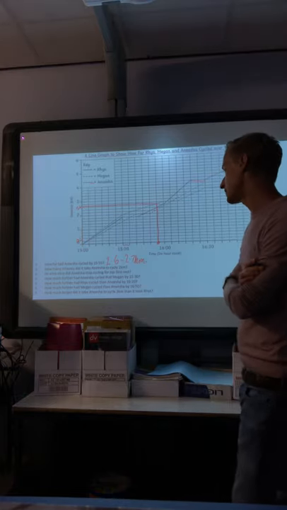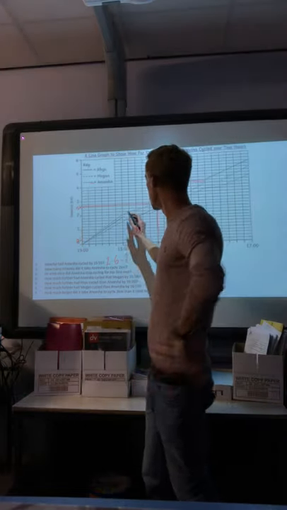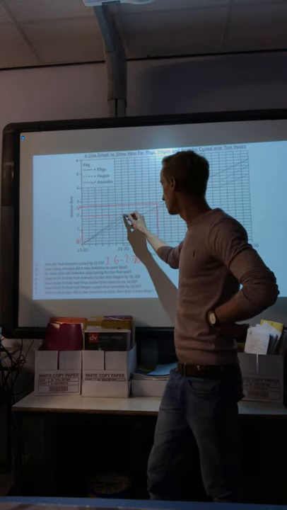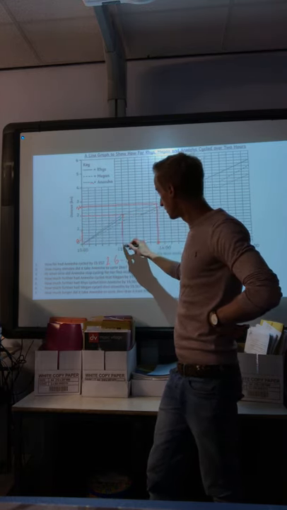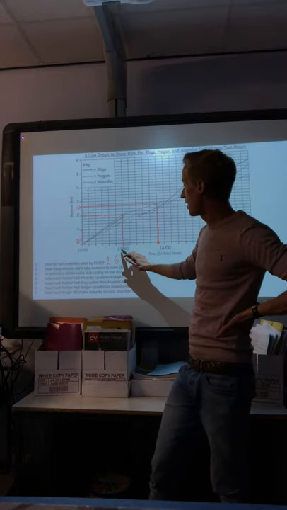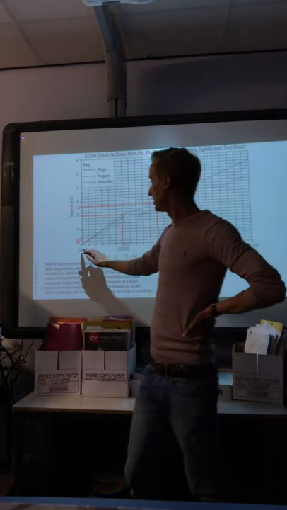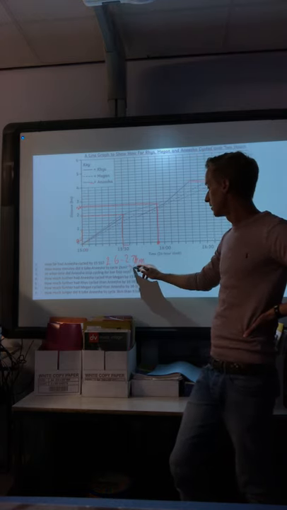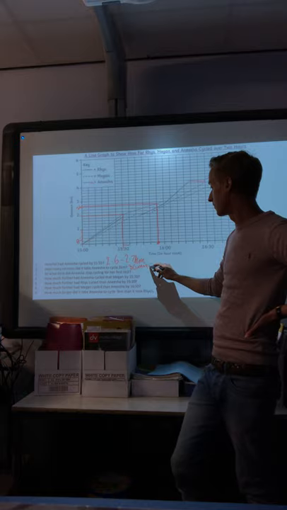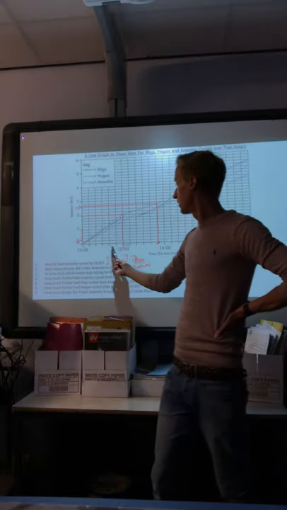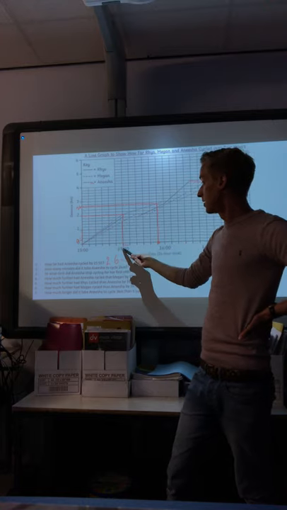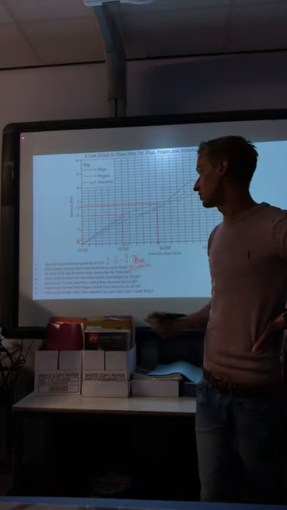How many minutes did it take Anisha to cycle 2 kilometres? So sticking with Anisha, with the dotted line, 2 kilometres. This time I'm going to start here, 2 kilometres there, and go down. So she'd cycled by 15:30. She started at 15:00, 3 o'clock. So it's taken her 30 minutes to cycle that distance. Start at 3 o'clock, finish cycling those 2 kilometres at 3:30, a difference of 30 minutes.